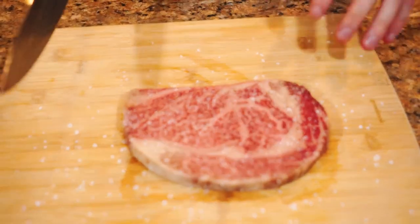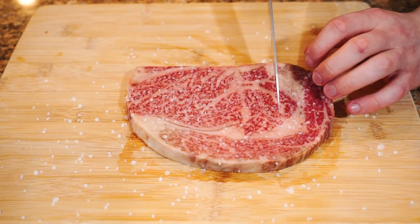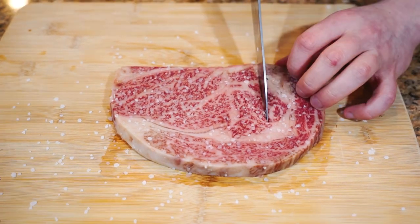Okay, so everything's seasoned. Now we're gonna cut it up. What we're gonna do is cut out the middle area. I'm gonna reverse sear that, and the other stuff we're gonna use for sushi.